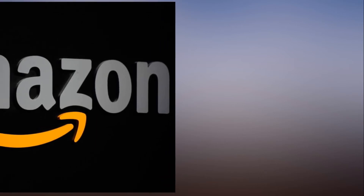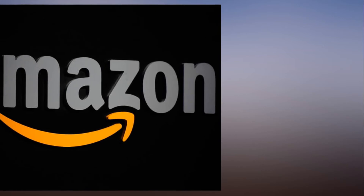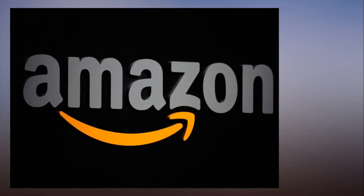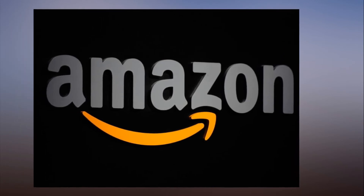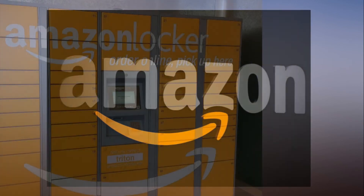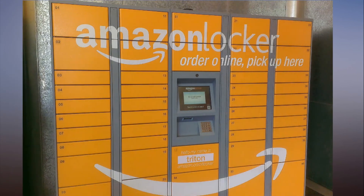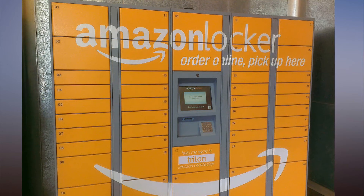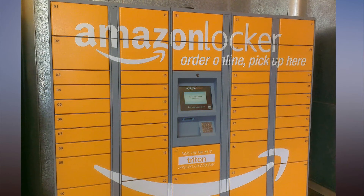Although codes have only appeared at store locations and will soon surface in print publications, there is a very obvious next step coming. It seems only natural that Amazon boxes will ship with Smile Codes in the future to promote specific products. In the past, Amazon has used packaging to advertise Despicable Me minions and, more recently, The Greatest Showman.